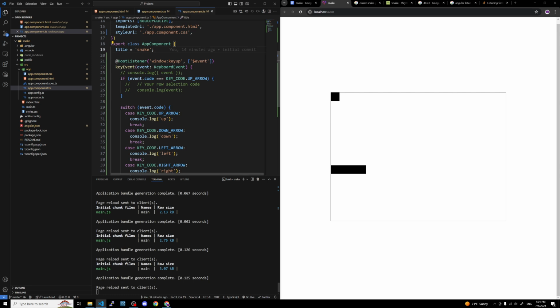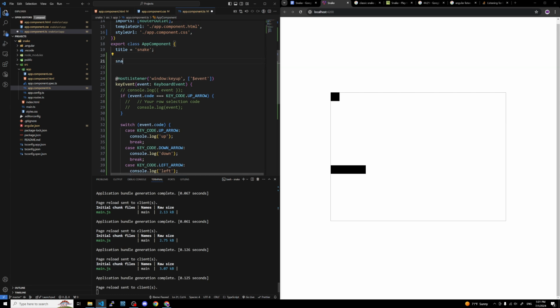So what I would do is, I'll have a snake object that is an array, right? The array will indicate the starting position of each grid. So this snake actually has four grids, 1, 2, 3, 4, because it's 160 pixels wide.